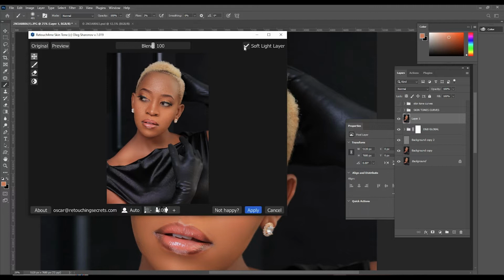And the fact that this particular plugin works with any kind of skin tone, I'm super amazed. Most of the plugins that they release don't work so well with dark skin, but this particular one, I'm very, very surprised that it works so well with dark skin, with people of color. I mean, it is super, super inclusive. That is an advantage that I saw about this.